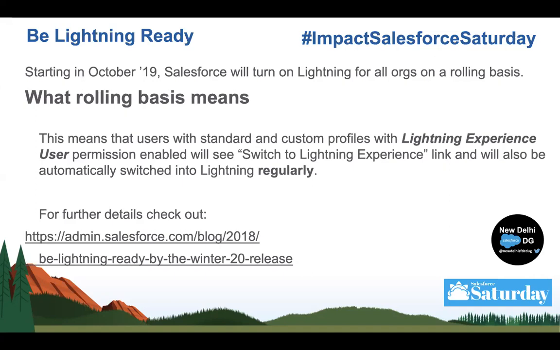So if your users are complaining that they are automatically switching to Lightning, then this is the reason. Their profile permission would have this Lightning Experience user. If that permission is enabled, they would automatically switch to Lightning. And if you want a specific user to be on Classic for some reason, then you can remove this permission for them. So Salesforce says it's Lightning now or Lightning ready.